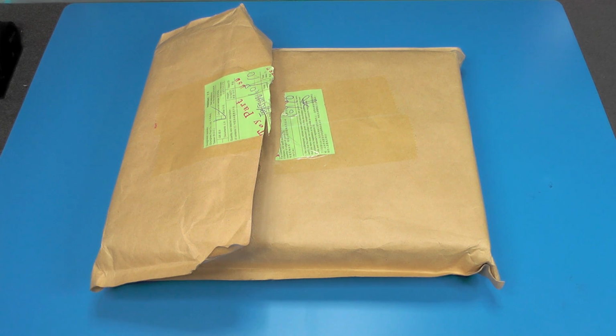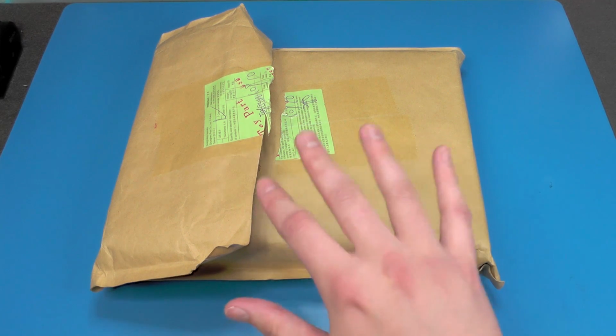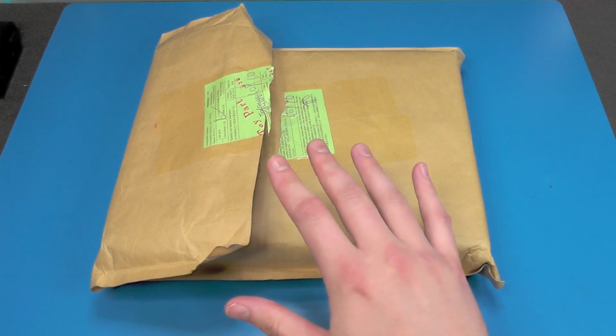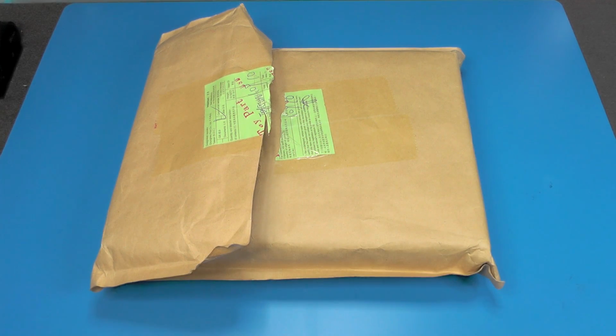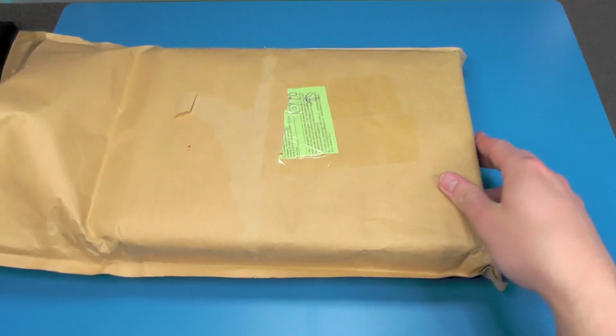if I were to pay shipping on top of that, say $35, and then 30% taxes and import duties, I think that would have come to a total of $335. So this one I got for $173, shipped, delivered. I didn't have to pay any taxes or import duties, so great deal for me. Let's go ahead and open it up.